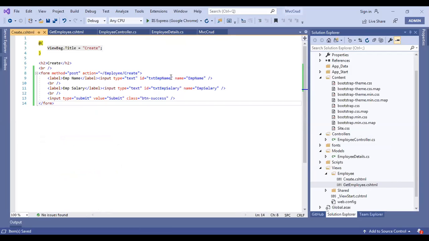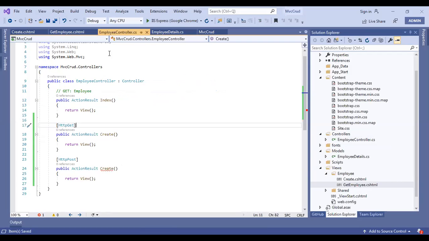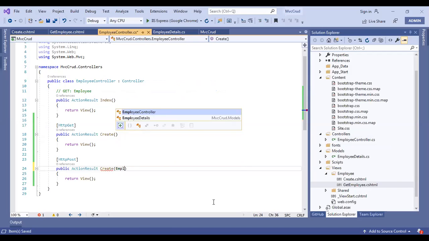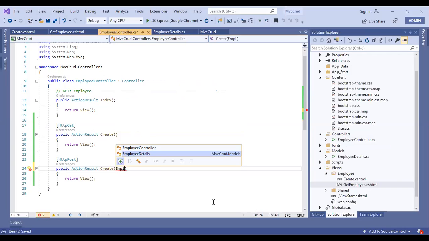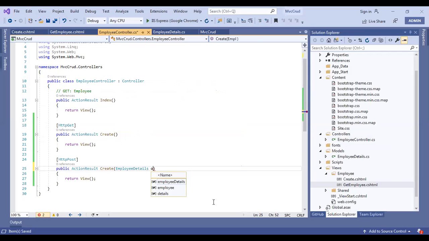To get the input values, employee name and salary, we have to create the object of employee detail, obj emp.